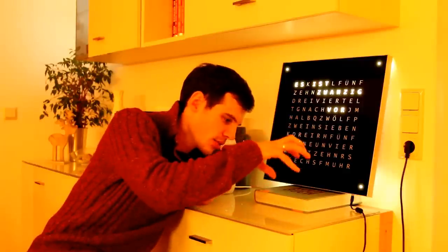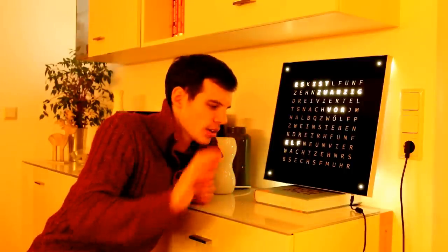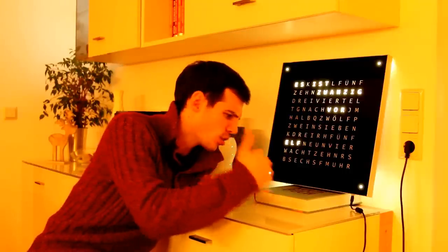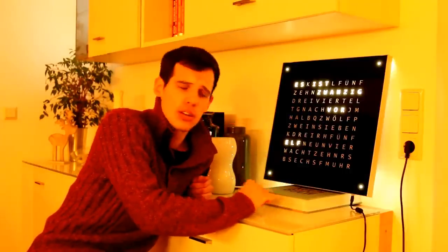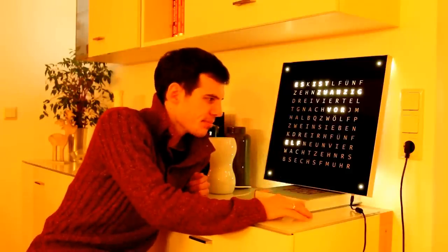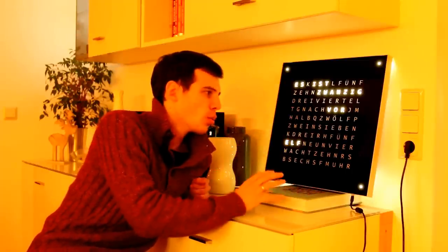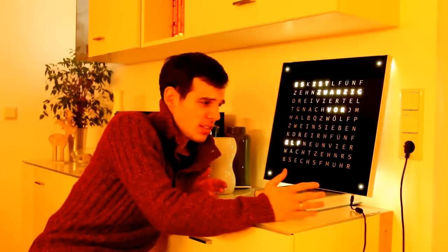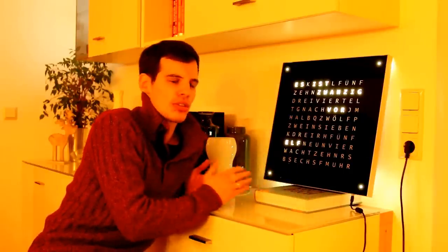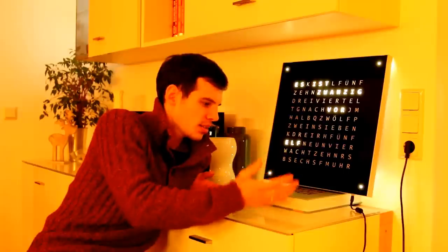We tried it and found several approaches relying on hardcore electronics, including flashing memory, soldering capacitors, resistors, and anything else. We soldered all the LEDs and powered the whole system. The whole word clock worked for three minutes, then switched off and didn't work anymore. We were frustrated because we didn't really know how to debug such a device.